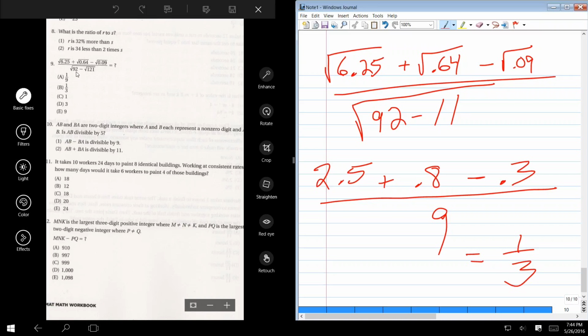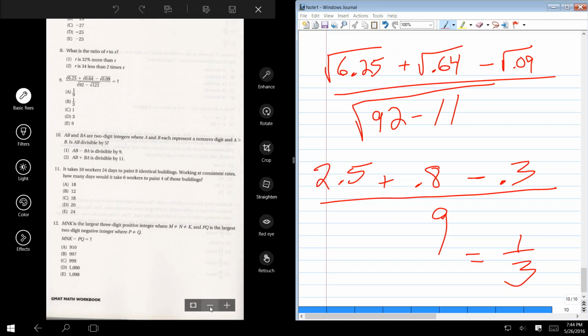So if it really was the square root of 92, how do you get a rational number when your denominator has an irrational number in it? It didn't make any sense. Yeah. Little things like that are useful. And of course, I did recognize 64 was a perfect square, and 9 was a perfect square, and 121 is a perfect square. So it does help. Yeah. All right.